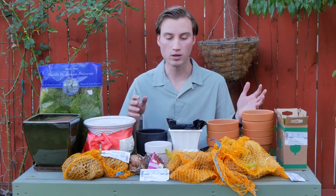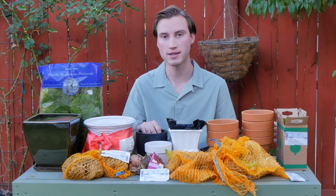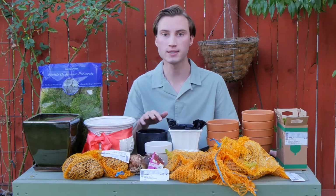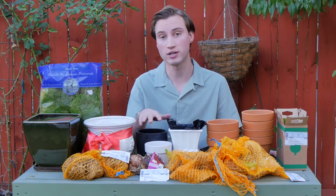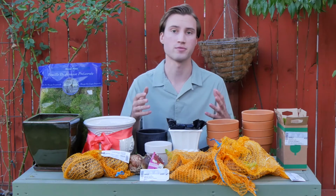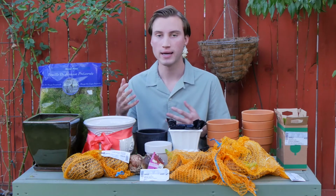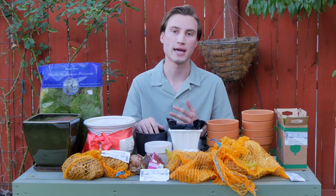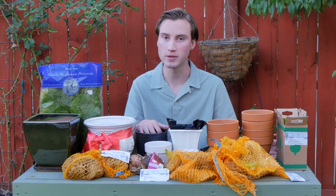And these are all Christmas flowering Amaryllis, which means that they bloom in about 4 to 6 weeks after you plant them. Some of the other varieties take 8 to 10 weeks, so if you want your Amaryllis in bloom by Christmas time, you want to make sure to find Christmas flowering ones, and it'll say when you buy them whether they are Christmas flowering or not. And if you get ones that are not, it is not an issue. You can still plant them at the same time. They will just take, like I said, much longer to bloom. About 8 to 10 weeks is usually what I tell people.